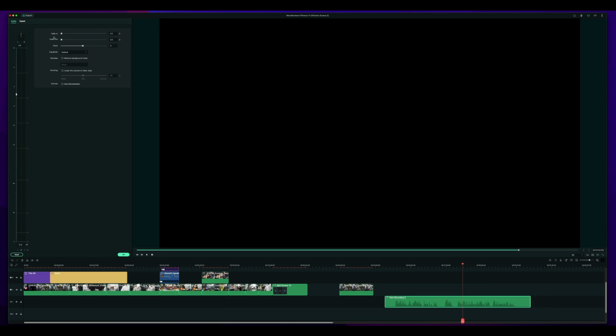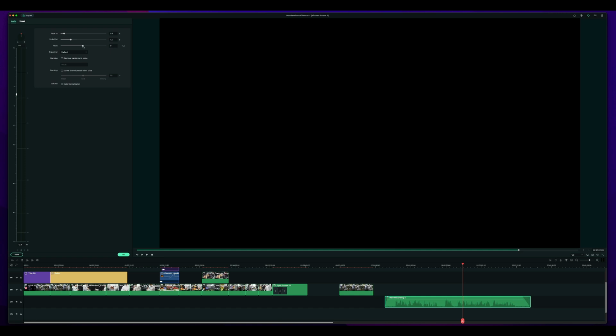You have some other options in your inspector, like fading in and out. This can be great to do, honestly, on every audio clip because it keeps you from having little pops that can happen when you have audio suddenly start or suddenly stop. You can see that when I add a fade in or out at the end of the clip, it has this curve now to it, which you can actually interact with straight on the clip. You don't just have to use the slider, depending on when you want things to fade in and out.